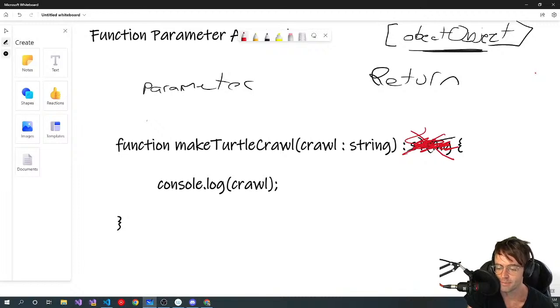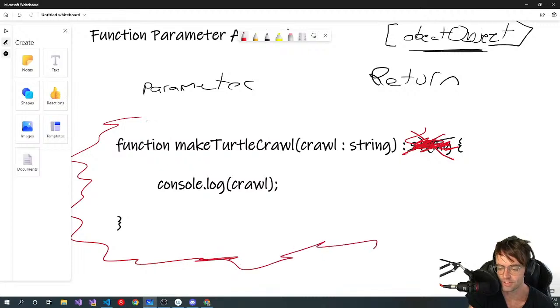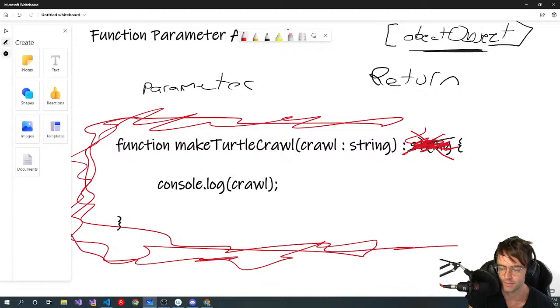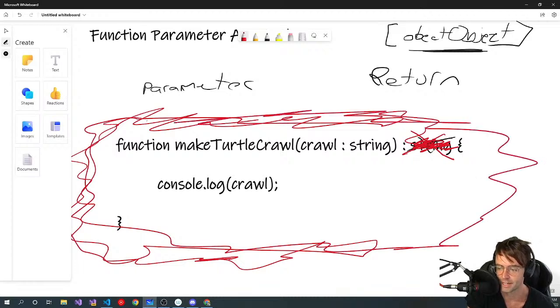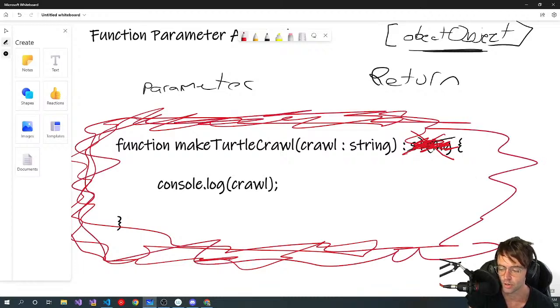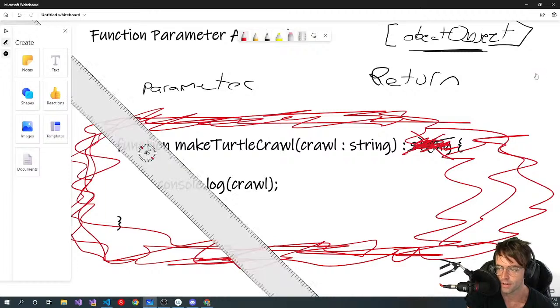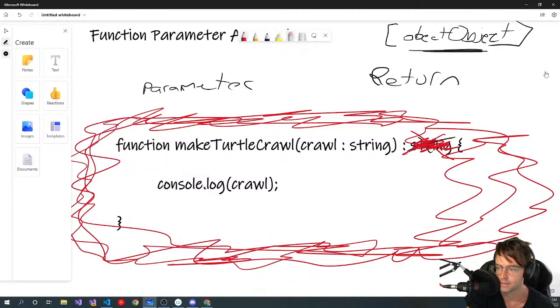So what's happening here is console log is actually mutating. This function is impure. You are mutating something on the outside of this function. You're not actually returning anything. You are going into the computer's console and typing to it, to console log something, and therefore you are not actually returning anything. What we are actually returning is a void.